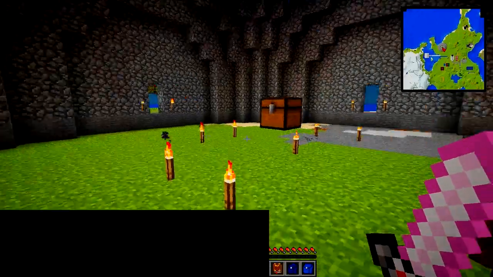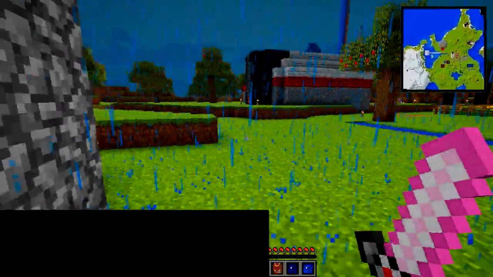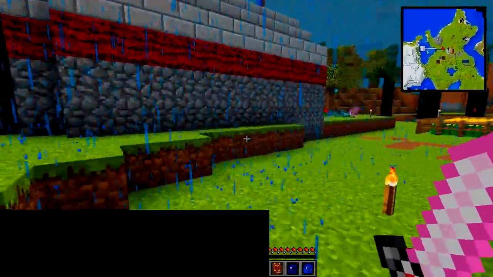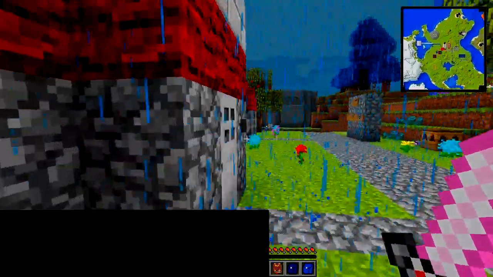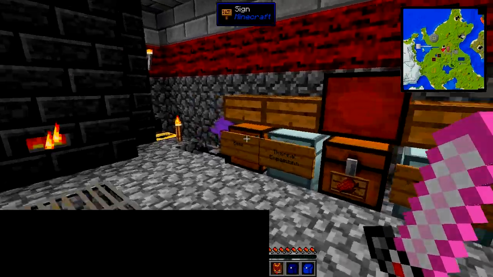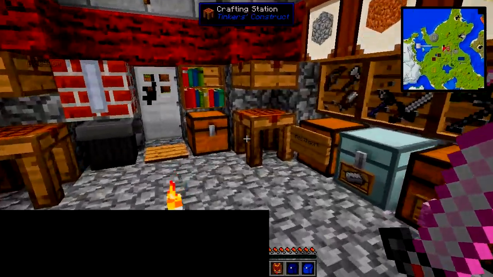Do you have any glass on you? Is there any glass in here? No, there is not. So, nope. Alright, let me go back to the base then. Alright, let's jump up here and open this thing up. And let's find some glass. If I was glass, where would I put it?